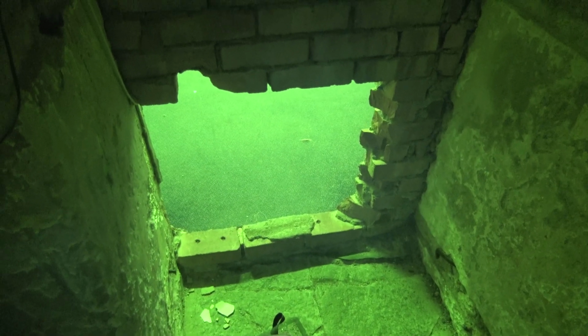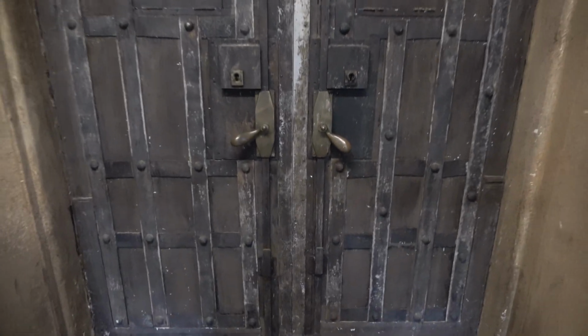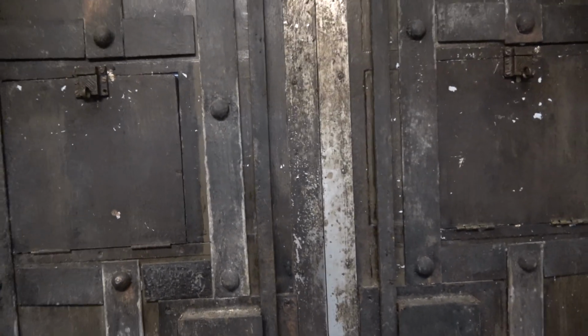Pitiful existence really, isn't it? But here we go. Now I'm going to try and exit gracefully. It was difficult getting in here with all my gear, but I made it alive. So onwards to the next room. Then the gatekeeper's part, and these are the old doors that were used at the time. And just beyond that door is the main street of Shepton Mallet. So now we're going to take a walk up to the gatekeeper's lodge.